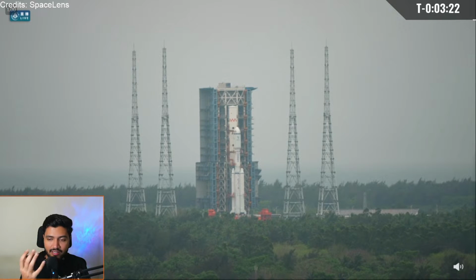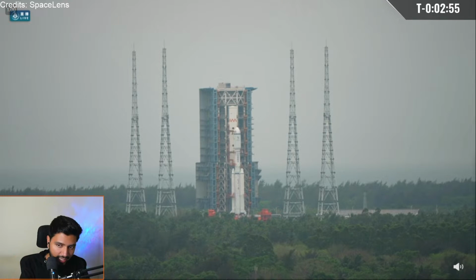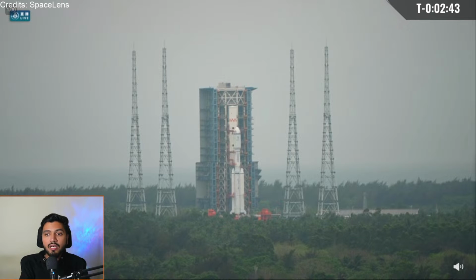Okay, launch is imminent now, guys, because the topping off has closed. You can't see the pressure. The tanks are now being pressurized. You can't see the venting, so the valves have been closed. So the launch can happen anytime now, although we are T minus 3 minutes from the launch. Why am I saying it can happen anytime? Because the Chinese government, the CNSA, the Chinese space agency, has not released any official timings of the launch. Only from the NOTAMs that have been released are we able to figure out that this could have been the launch timing. So now, since you can't see the venting, that means the launch is imminent. Although from the NOTAM's perspective, we are around T minus 2 minutes 30 seconds from the launch.